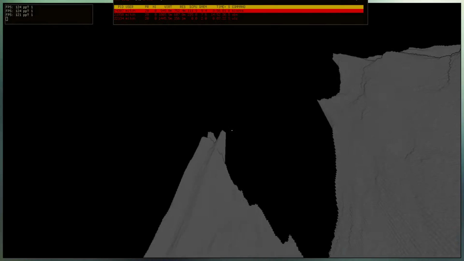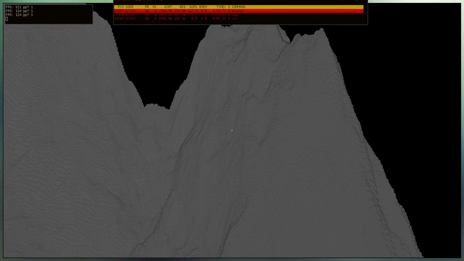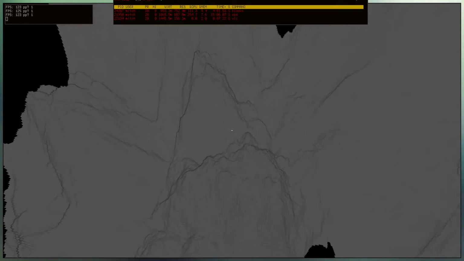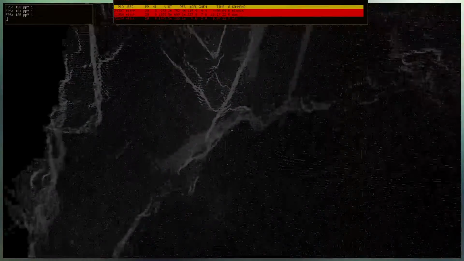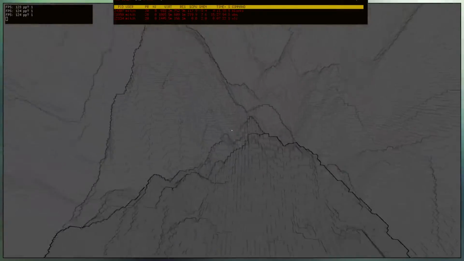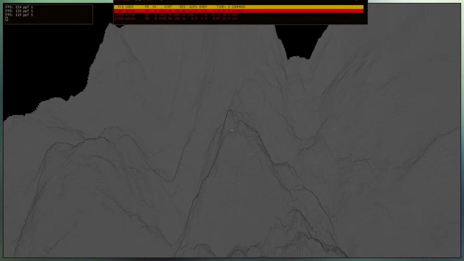I'm also getting 120 FPS here. If I turn off my frame cap, I'll get about 2000 FPS, which I think is really nice for this many triangles. I'm not doing any kind of meshing algorithm. Each face of each block has two triangles on it. Not really doing anything about it.